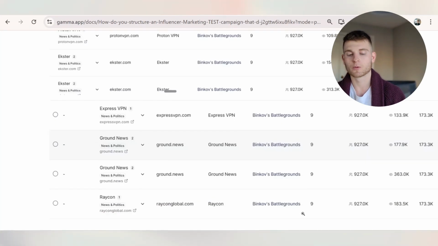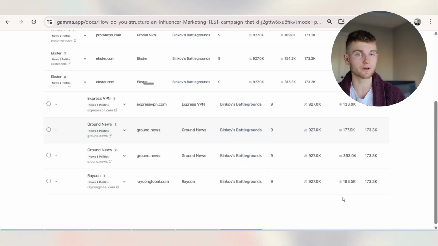Perfect. Now, the reason we really like this is a duplicate sponsorship, and there's a couple of triple and quadruple sponsorships from the same company to the same influencer, typically indicates the influencer brought a result to the company. And that's why the company sponsored them again. This should be a key measure that you look at. And when you see a lot of these recurring partnerships, that's a sign that the influencer is really good. Companies keep sponsoring them, and you should value them more than if they don't have that.